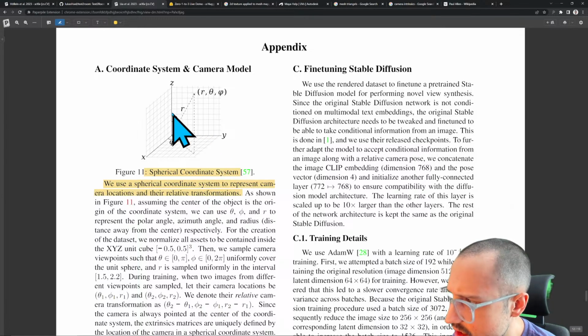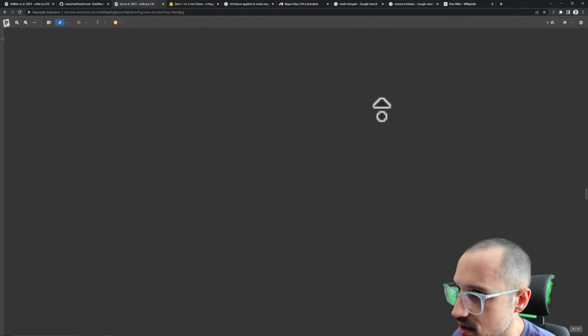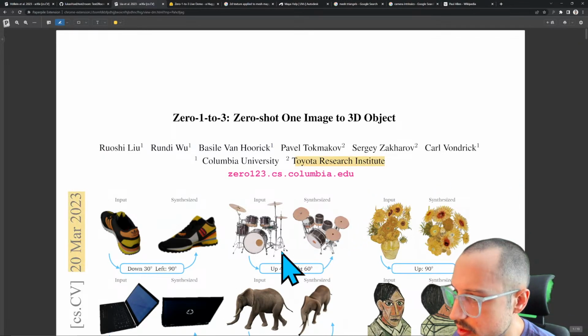But in a spherical coordinate system, you represent the position of something with two angles, psi and theta, and then r, the distance from the center. So obviously in this paper, they're conditioning a generative model.